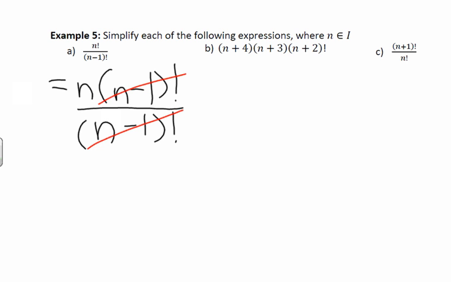Well, we're going to keep counting down, right? So that's why we have this factorial, because we're going to keep counting down, n minus 2, n minus 3. We don't know how long we're going to keep going down. But we know that if we can get an n minus 1 factorial in the top, then we can cancel those out. And what we're left with is n. Okay?